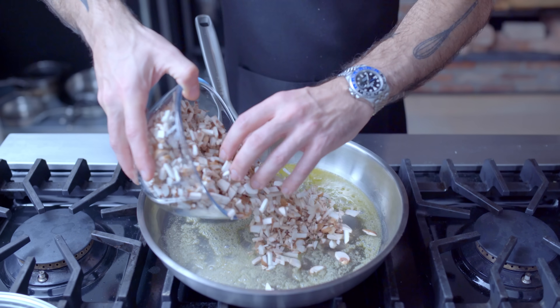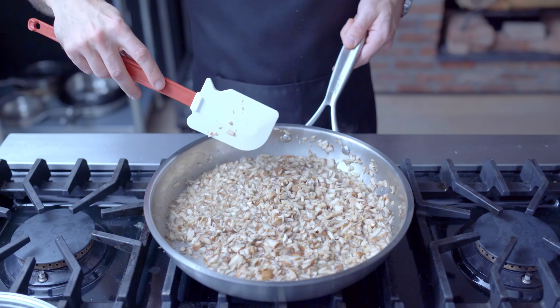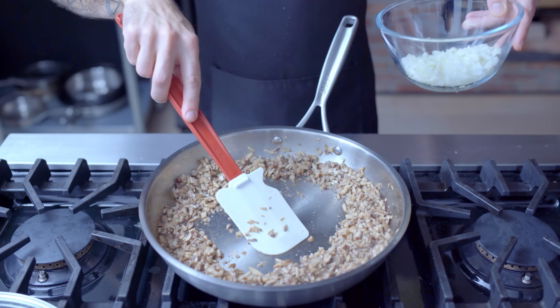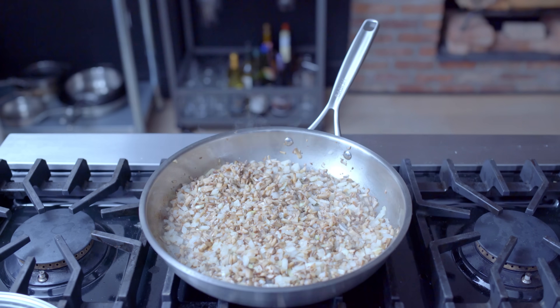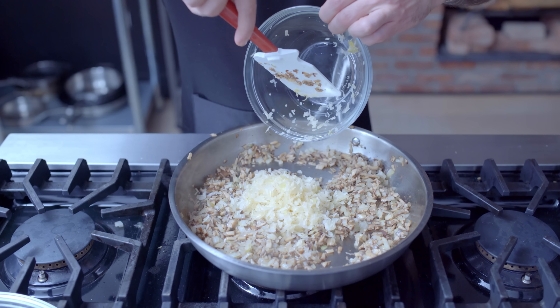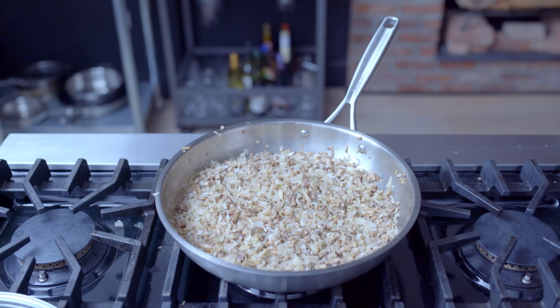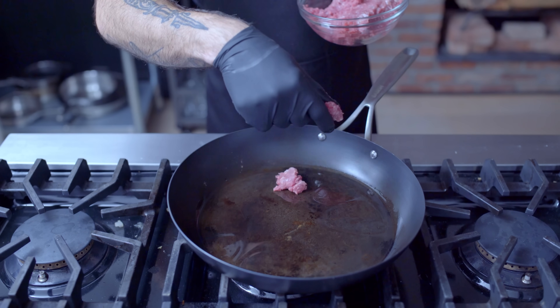Over on the stovetop, I'm going to cook the mushrooms in a few tablespoons of unsalted butter. After about seven to ten minutes, once all of their liquid has been released and evaporated and they're starting to sizzle, we're adding the chopped onion and sautéing for an additional three to five minutes until everybody's nicely caramelized, then adding our sauerkraut and cooking for an additional few minutes until any added liquid has evaporated. Season to taste with kosher salt and let cool to room temperature.